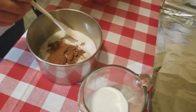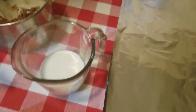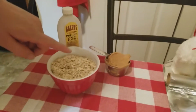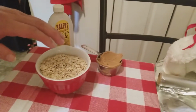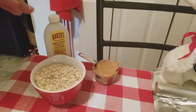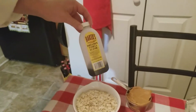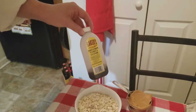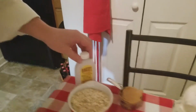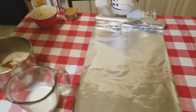2 cups of white sugar, 2 tablespoons of cocoa, a third of a cup of milk, a stick of butter, 1.5 cups of quick oats. This is important: use quick oats and not instant oatmeal or the fully cooked kind. Look for the ones that say quick oats. Half a cup of peanut butter. And I'm going to use imitation vanilla flavor for this. I like real vanilla for stuff, but not for this. And aluminum foil. A sheet of parchment paper actually works better, but this is what I have on hand today.